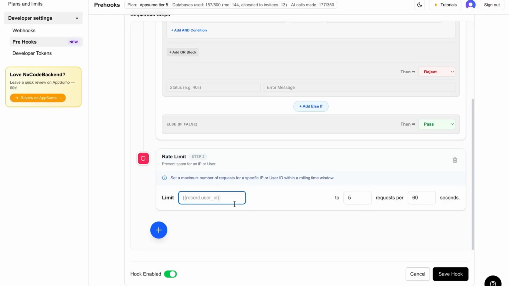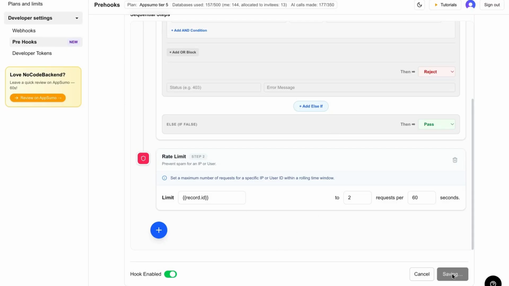So we can put the rate limits as well, or you can even put a specific user ID or the IP address as well if you want that. And just choose record.id, so it will pick that user who's actually performing that sign up process at that time. It will work on that. And I want it to, let's say, limit to two requests per 60 seconds, okay. I want to put this rate limit, right? So if it passes everything, it will then be a successful hook there, okay.